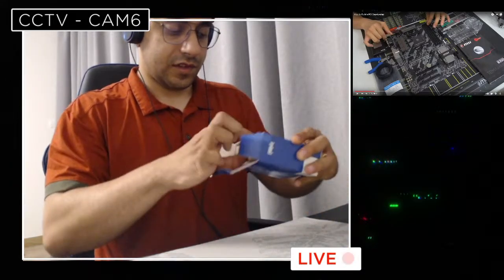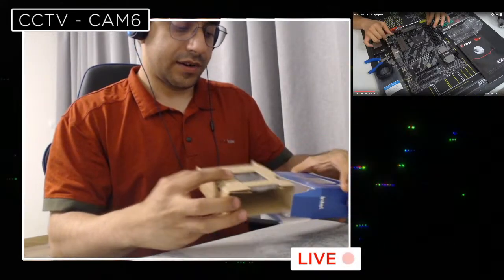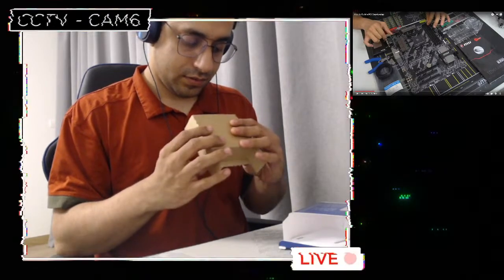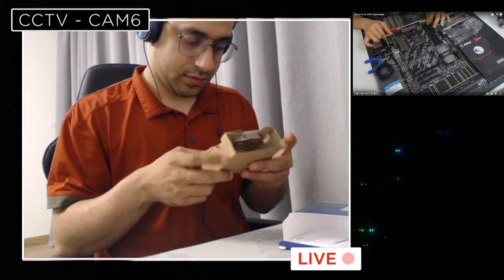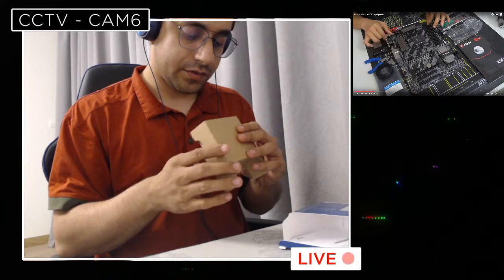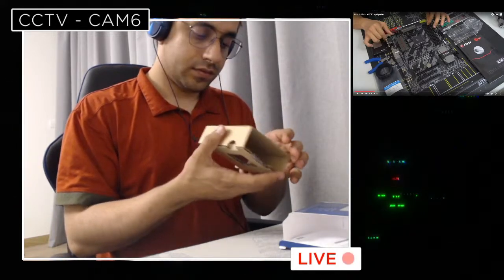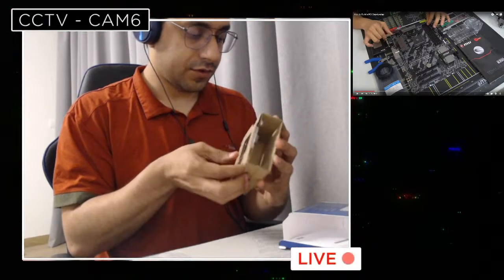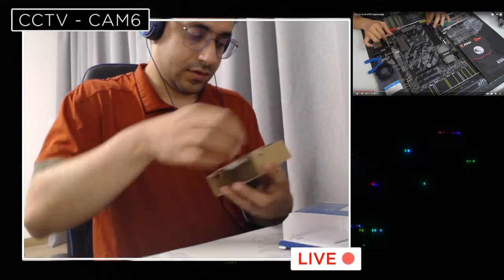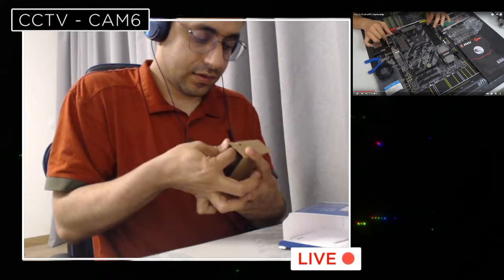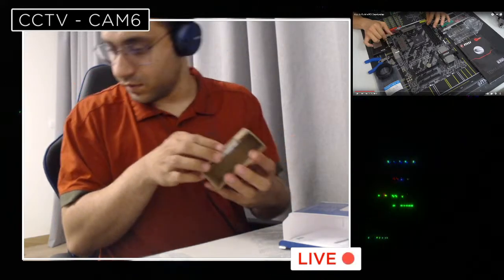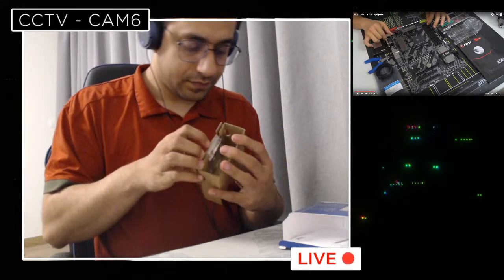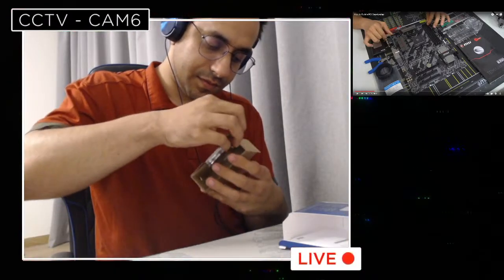Okay, let's start with taking the CPU a little bit out of its packaging. That's a really tiny CPU. Okay, so I'm supposed to do this and this, and then lift this up completely.